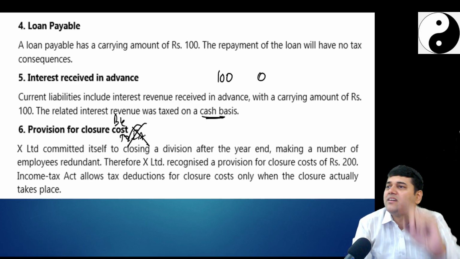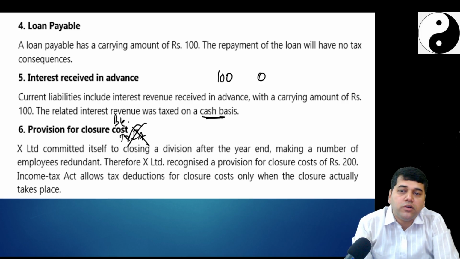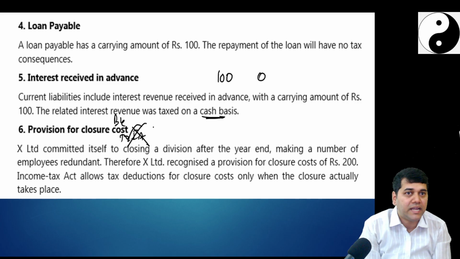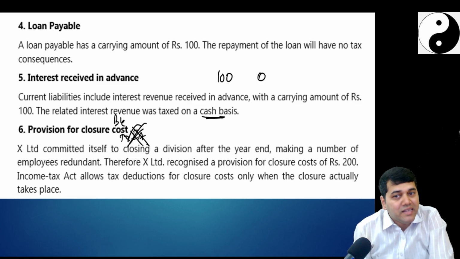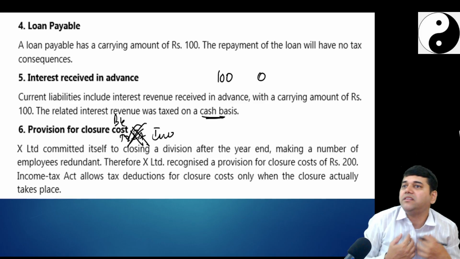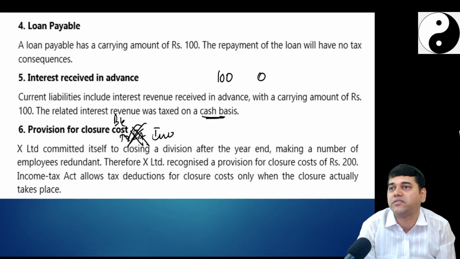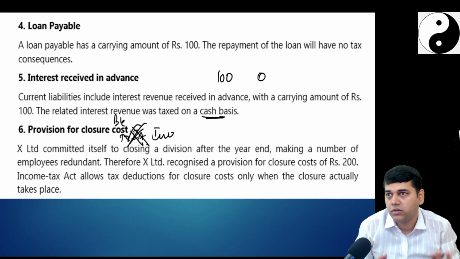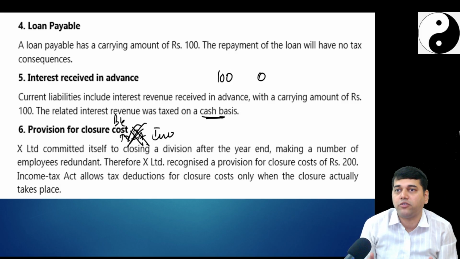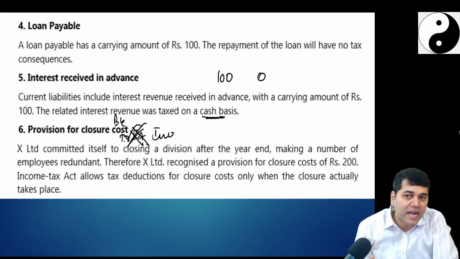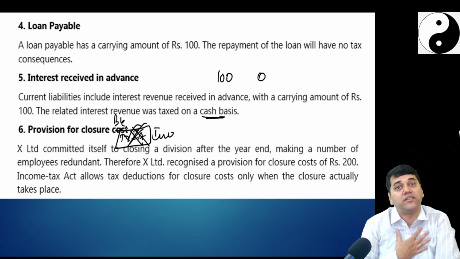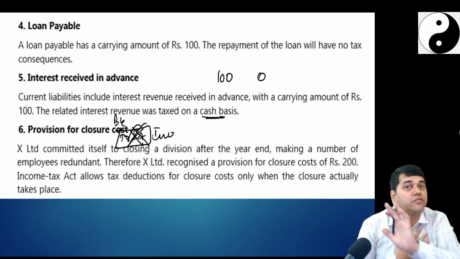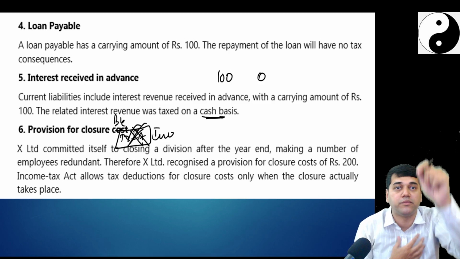This is similar to that customer advance I received, no? Income tax said, look, whatever you received in the bank, this is not your liability, this is your income. But I'm saying, no sir, this is my liability, I have not given the service now. They say, look, you give service in the future, I don't know. But for me, since you received it, you have to pay tax on it. That's why, what item am I telling? Oh, it's my advance from the customer. Income tax says it is not your advance from the customer, it is your income from the customer.